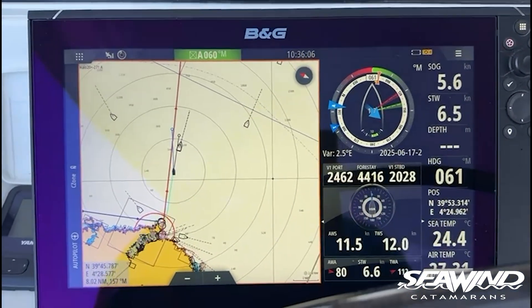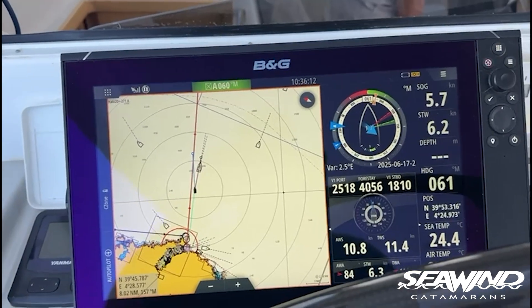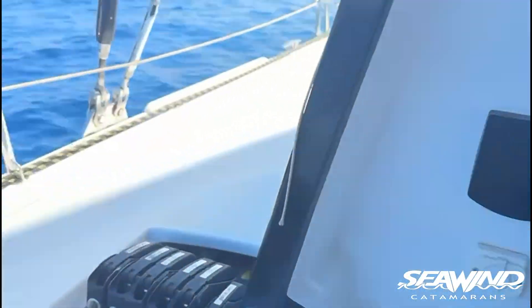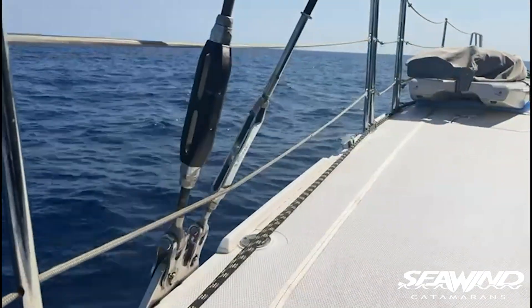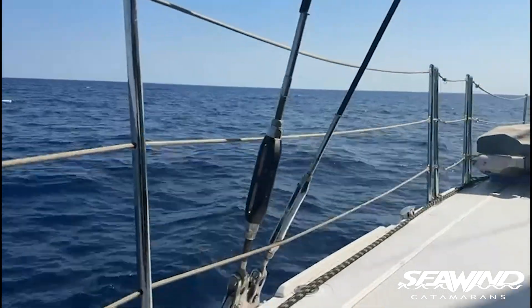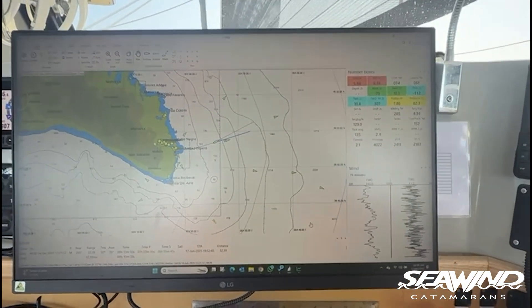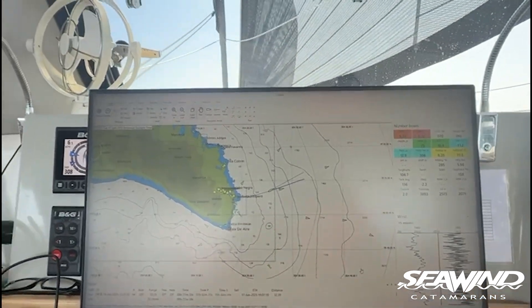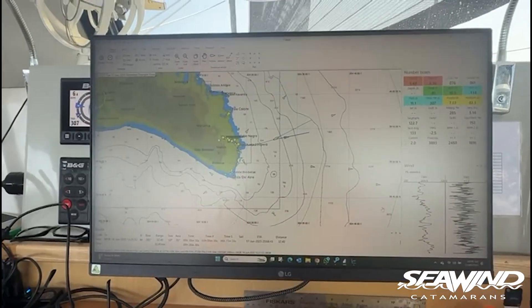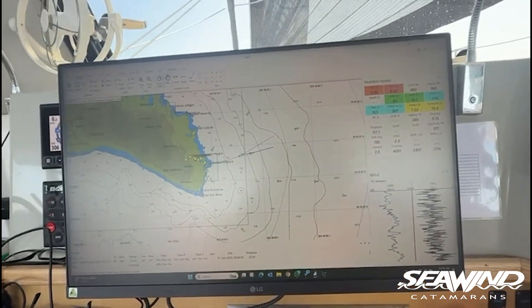The windward shroud is taking a higher load than the leeward shroud — quite a bit tighter. When we set this up they came in quite a bit tighter than I'd had on the boat previously, so even on the leeward shroud there's very little movement on the shroud itself. Here's what the device looks like — the turnbuckle simply gets replaced and that's it. Here's another view using a different source: I'm running Expedition.